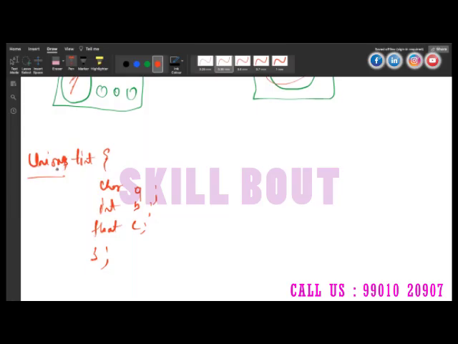Union is a keyword, so you will write it as union itself, right? What it does is, this one is 1 byte, this one is 4 bytes, and this one is also 4 bytes, right? It will not create them separately, whereas in the structure, what will be the size of this one, guys? If you take sizeof of tint, what will the size be if it is a structure?